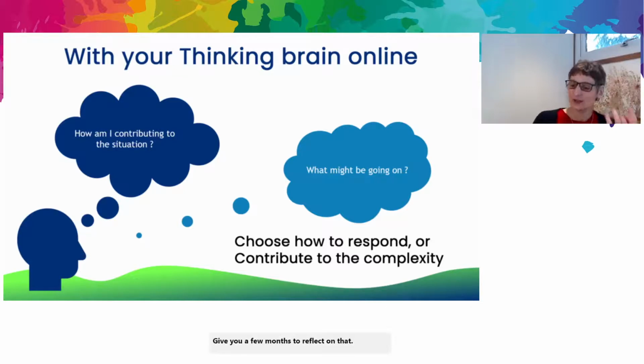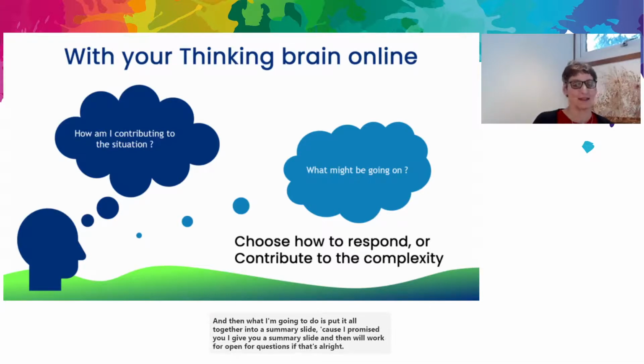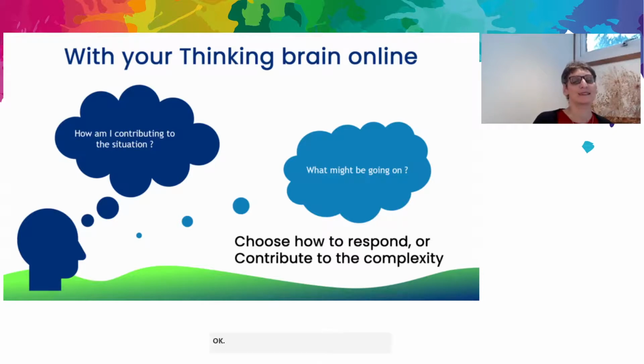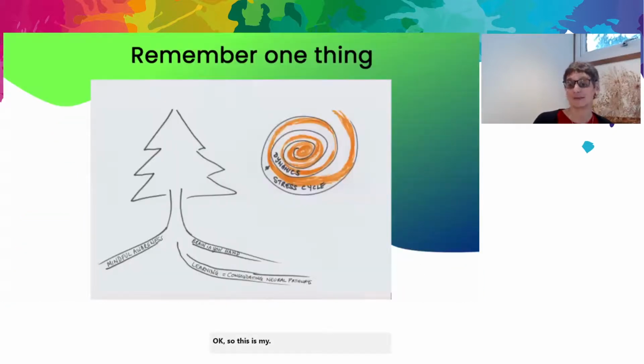And then what I'm going to do is pull it all together into a summary slide, because I promised Joe I'd give you a summary slide, and then we'll throw it open for questions, if that's all right. Okay, so this is my summary. I'm back to the Christmas tree. If you remember one thing from this session, it's this picture.